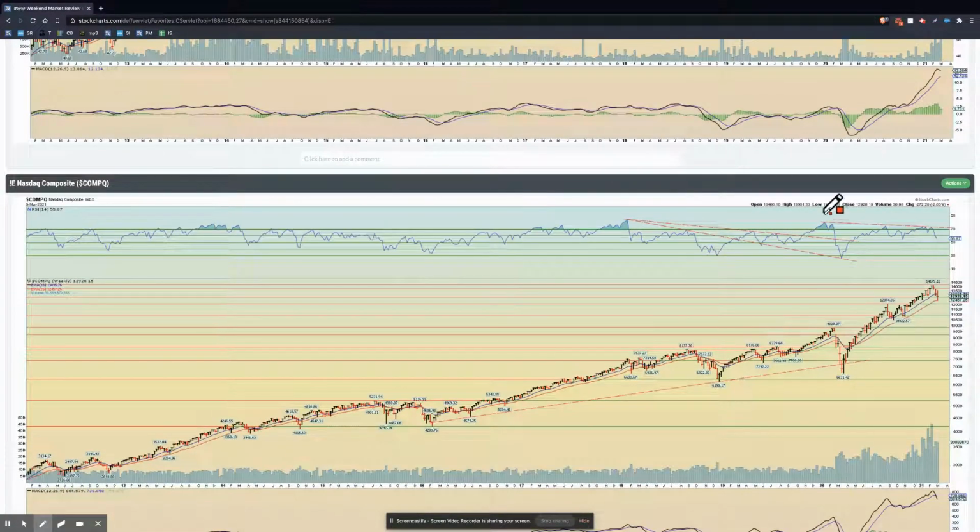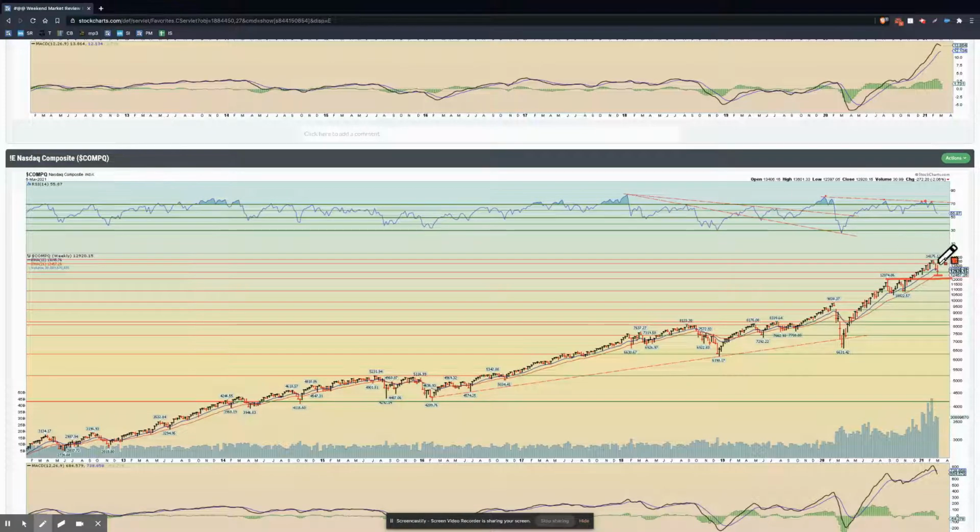Nasdaq. So Nasdaq has a very clear downtrend in RSI here, right? With five points here at least. And so the question becomes, was this the bottom we hit? We hit the 26-week moving average here, and we bounced really nicely. I think the worst case scenario on the Nasdaq is 12,000 here. So while I think we've probably hit the bottom, I think there's been a lot of technical damage, and we'll need to consolidate here for a while before I can say with conviction that a breakout is going to happen.